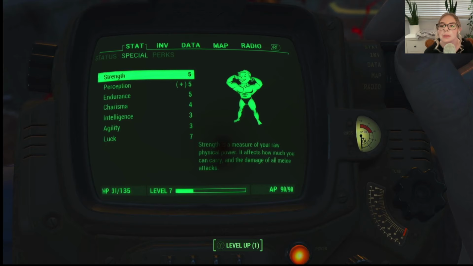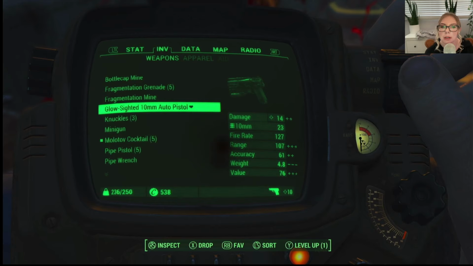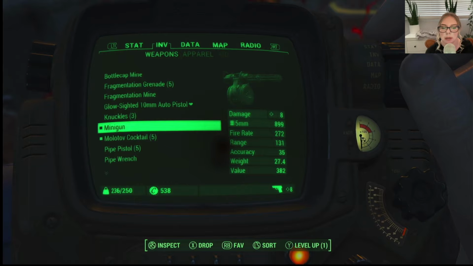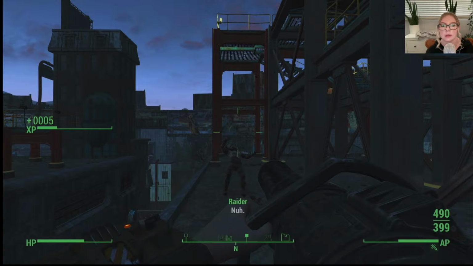Okay, inventory. No. That one. Oh my gosh. Am I okay? That one. Okay, I have ammo for that one. Okay. Okay, that's kind of hardcore for that.